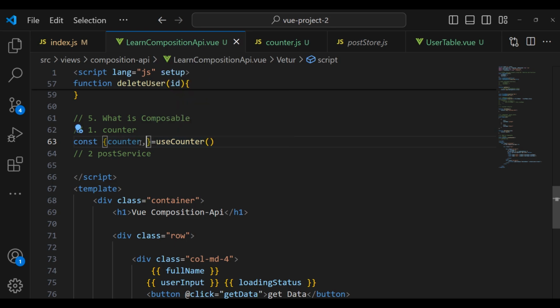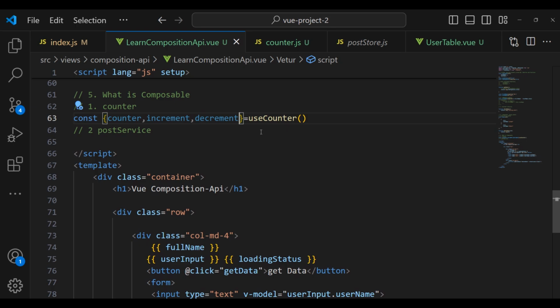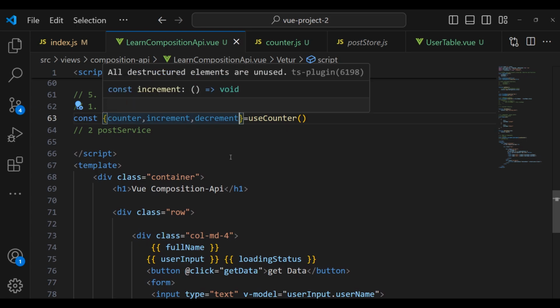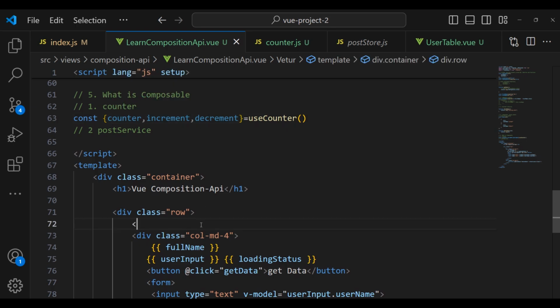Now here we are going to use increment and decrement, and then we need to get access to these values right here. I'm going to create another row.